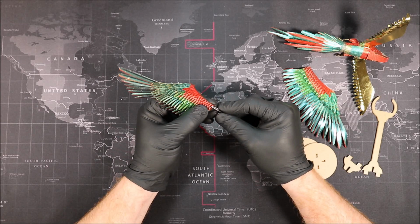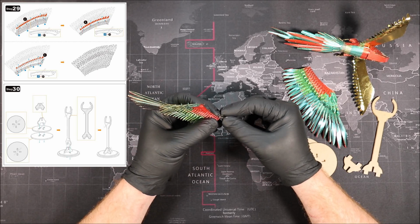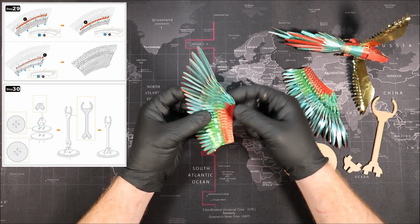Okay, and there is our last tab. Now what we're gonna do is just bend all of these guys down like that. That was a lot of repetition, so many feathers. But look at that awesome work. I mean, again, this detail on these wings just looks so awesome.